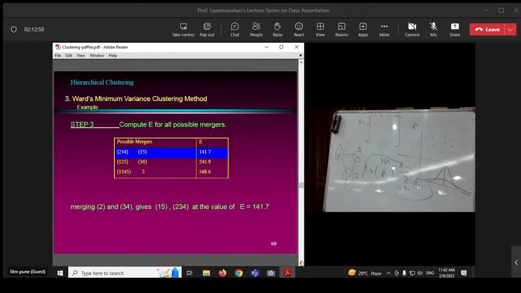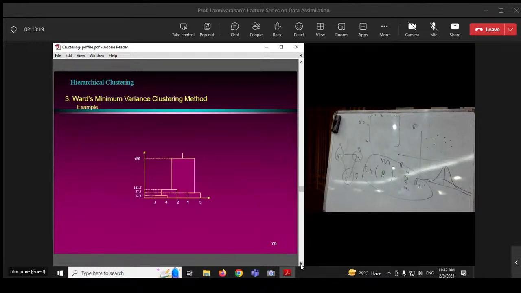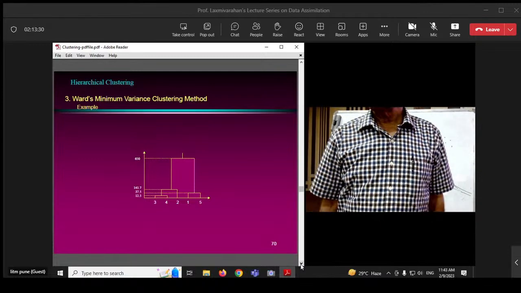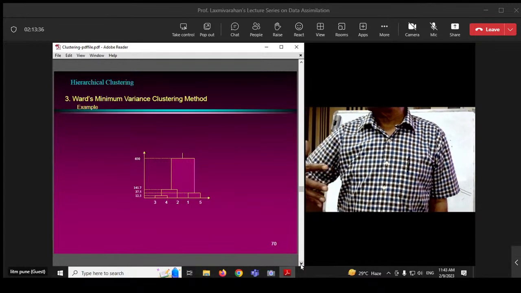Now the next step. 2, 3, 4, 1, 5, 1, 2, 4, 3, 4, 1, 3, 4, 5, 2. Again, the minimum is, you all know what the blue line is all about. I'm showing all the calculations in here for you to be able to verify. Now I got that. The height of the dendrogram is different because I'm talking about different methods. But the ideology, once I get the dendrogram, which is the tree diagram, is essentially the same.